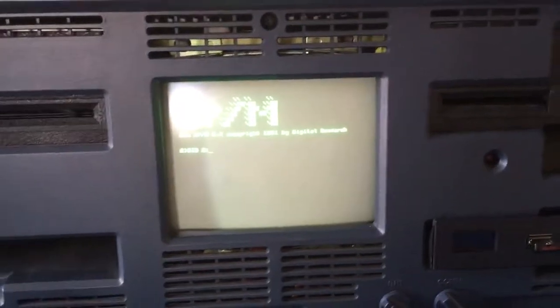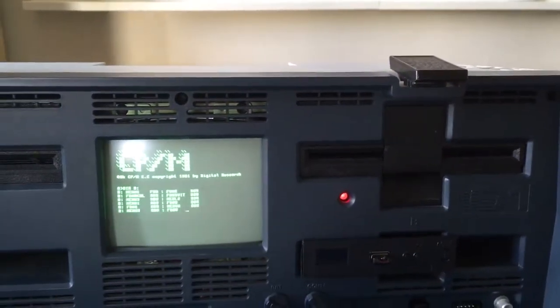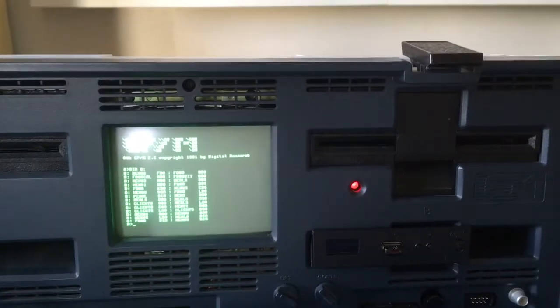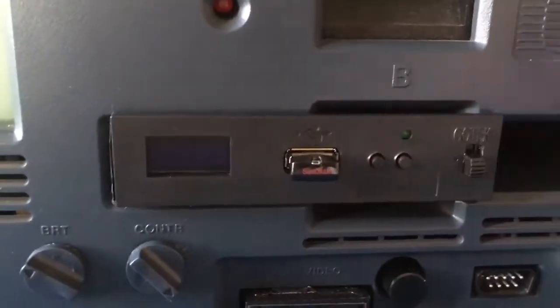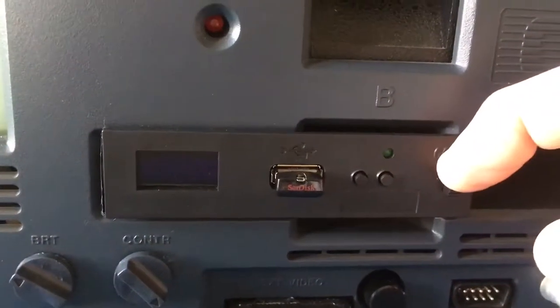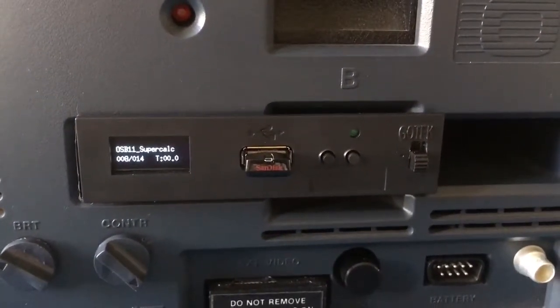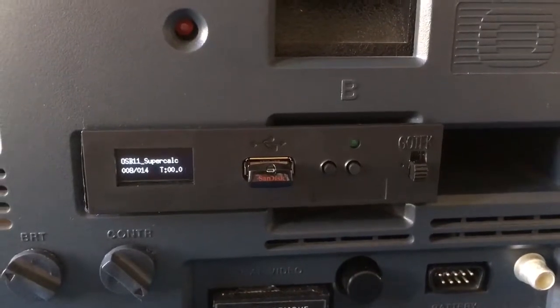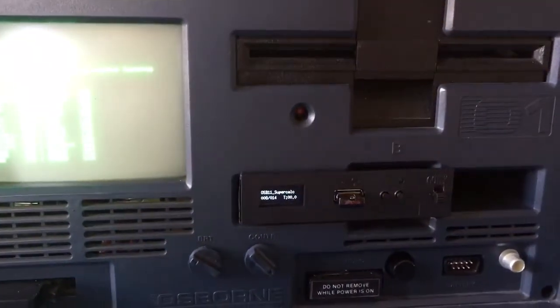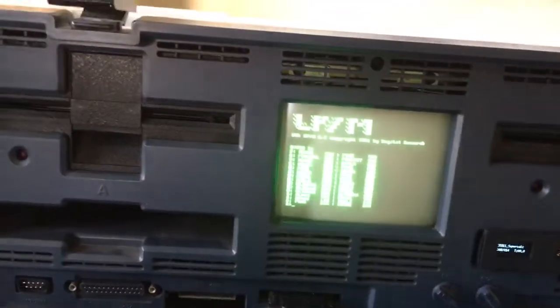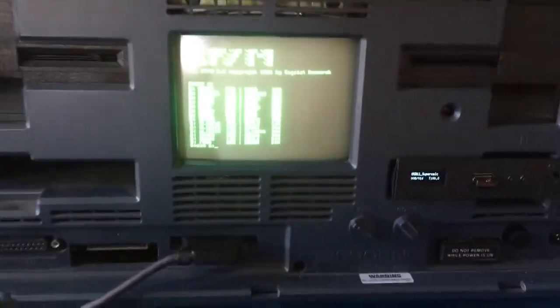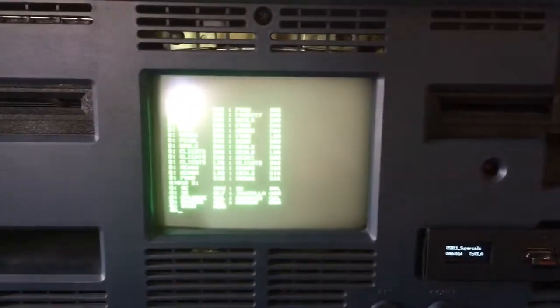But I can also access the internal B drive like that. But if I want to use USB images, I've added a switch over on the side of the Gotek. It allows me to power up the USB emulator. It also activates a relay that disconnects the drive select line for the internal drive and directs it to the USB drive instead. So now, if I access the B drive, it will access the USB version instead.